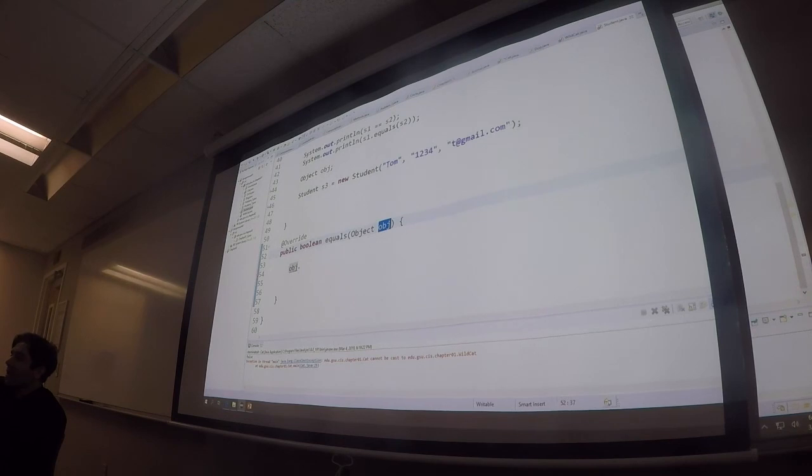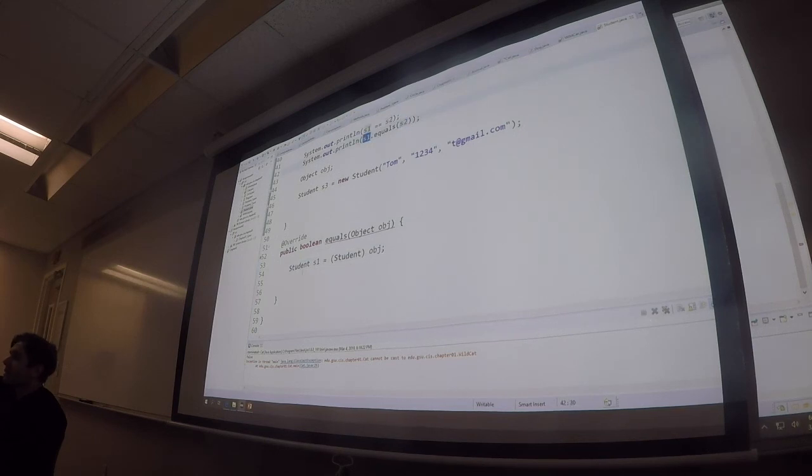So can I come here and say Student S1, cast that to what? To a Student. You good? Alright. So I got that student, which is this one, right? And how can I get this one?